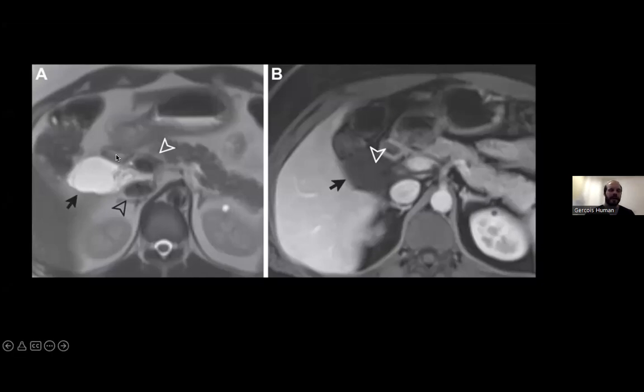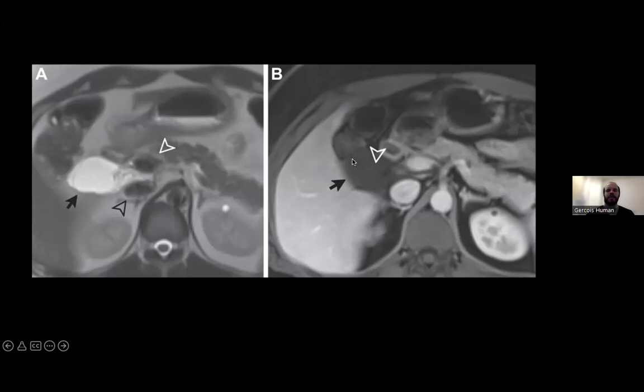The black arrow is showing this very T2 bright region in the anterior pararenal space. There are some thin septae that we can appreciate. The wall is also quite thin, and it is interposed between the IVC, which is this one, and the descending duodenum anterior to that. The white arrow is showing that.